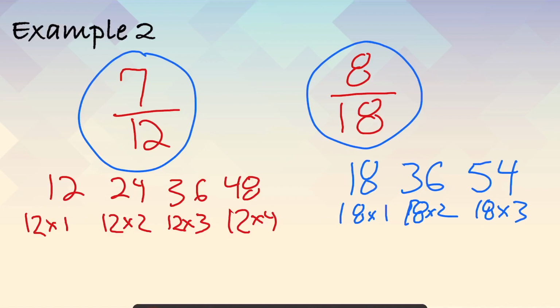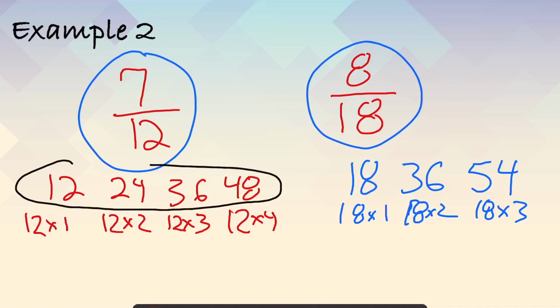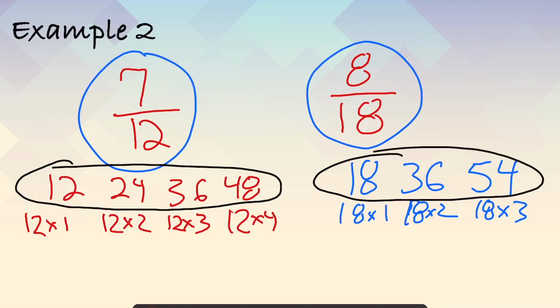So what we're looking for, I just listed them out so it's easier to see, is the least common denominator. In other words, we're looking for the smallest shared denominator. So looking at this list and this list, I see that they both share the denominator of 36. Okay? So that's the only common denominator I have written down, so that's definitely going to be the least. All right. Make sure you have this written down in your book. I'm going to erase the screen.